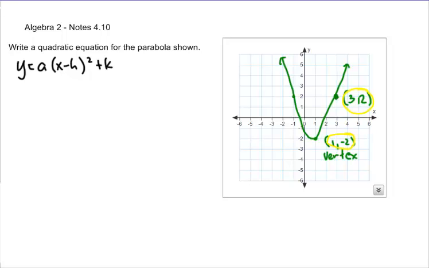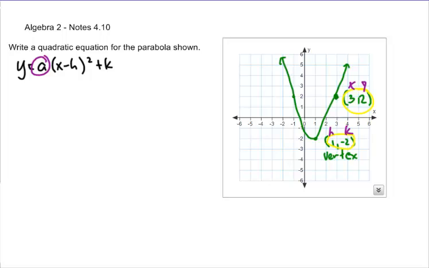Here it is right here. Here's why. Here's my h number, here's my k number, here's my x number, here's my y number. The only number I don't have from looking at the graph is a. So what I can do is substitute in my h and k, which is my vertex, and my x and y, which is my point. So what do I have?